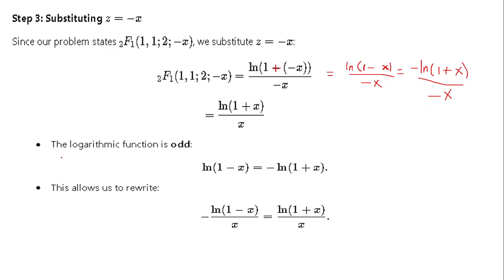For example, I showed you here that the logarithmic function is odd. So for an odd logarithmic function, this is equal to this. This side, for an odd logarithmic function, this 1 minus x is always equal to minus 1 plus x. You get it? Yes, sir. Because this is always equal to this, because the function is odd, the negative comes out. So that's why when this one now cancels with this, we arrive at this point. Okay, so it's clear now. Yes, sir. So it's because the function is odd.